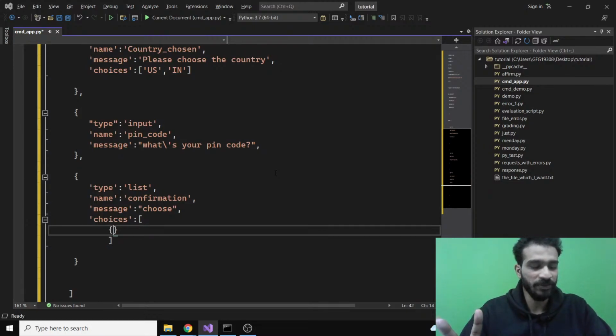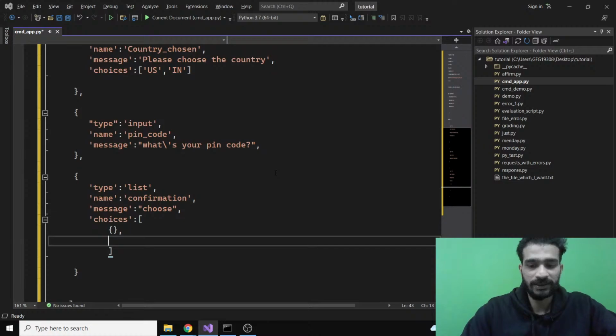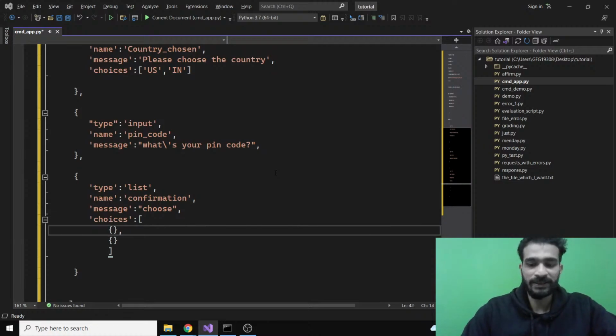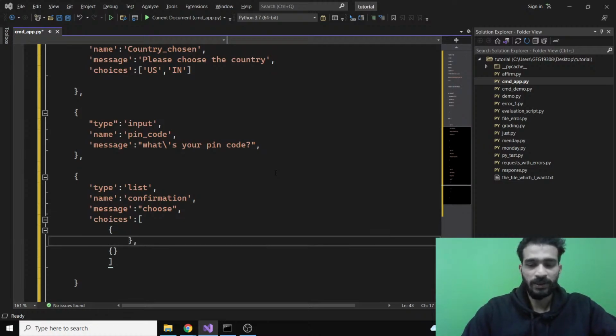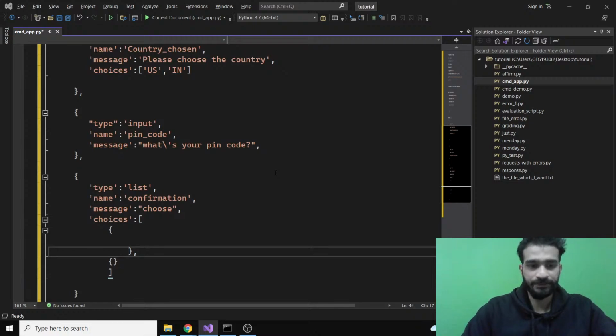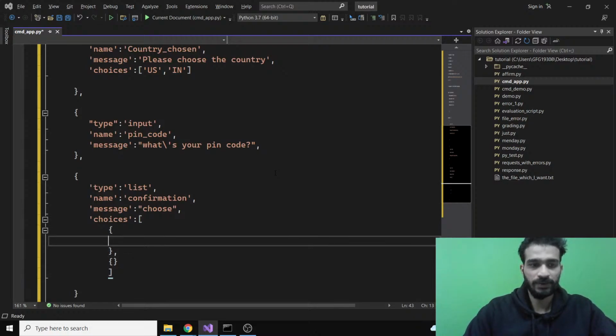One dictionary is one choice, and the second dictionary is another choice. So inside this dictionary I'll give the key as name.